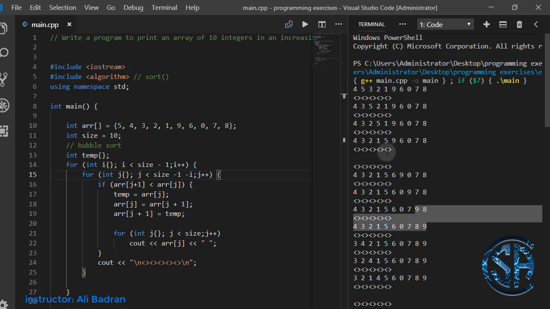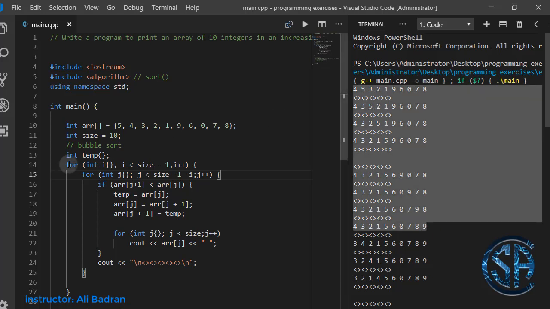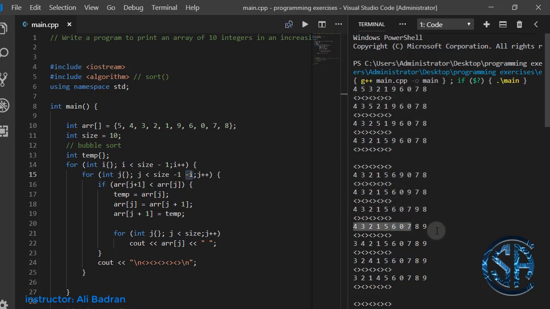As you can see, this is the first iteration of this loop. In this iteration, we got our greatest element to be in the end of the array. So we got one element in its place. So we don't need to work with this element again. And that's why when I is incremented, we are saying here minus I. So when I is equal to 1, j will iterate over this element. And we will not be touching the last element. So this is why we see minus I over here.